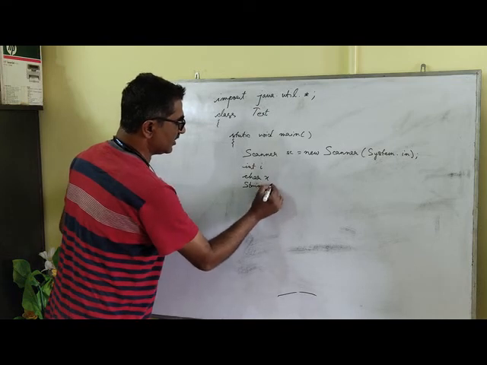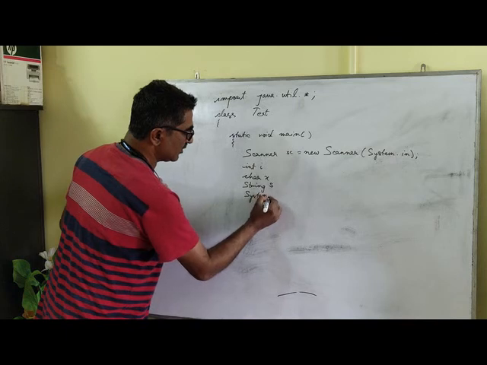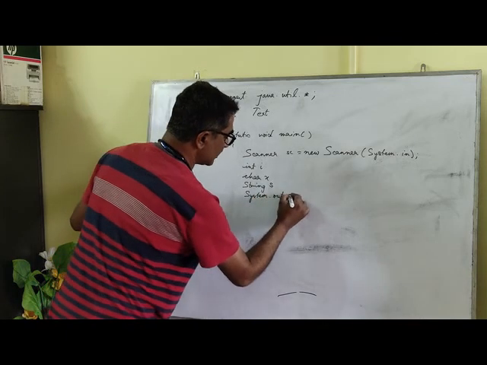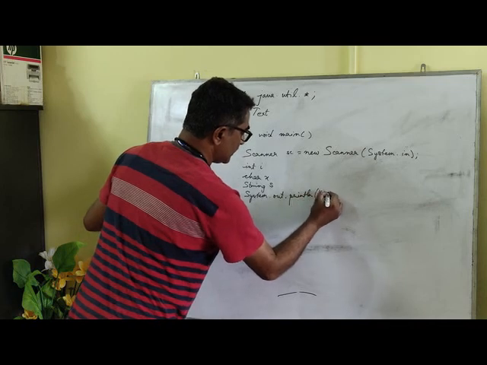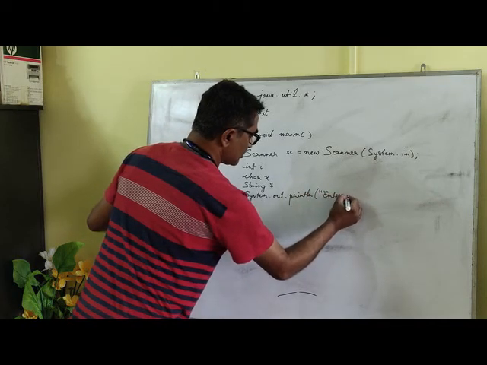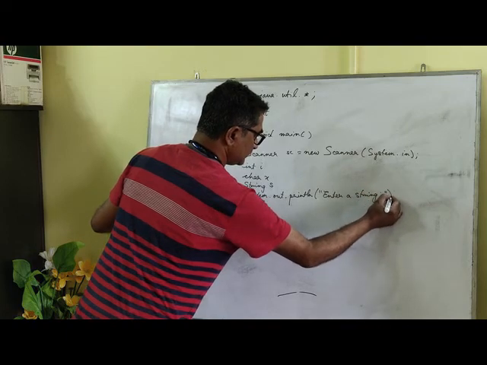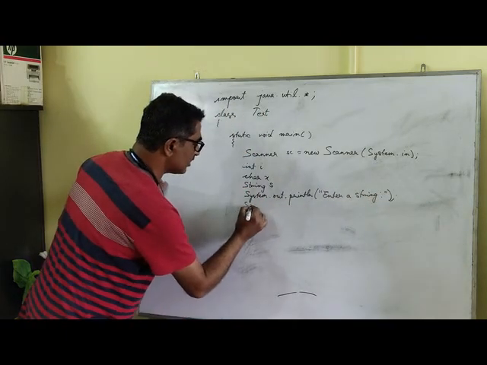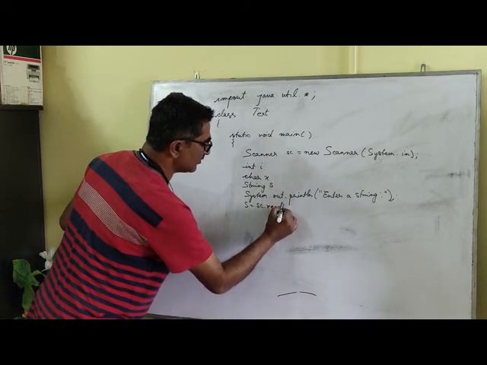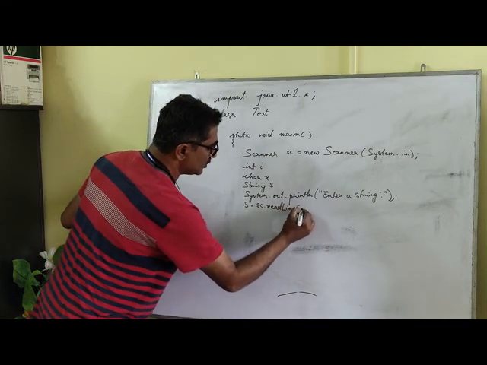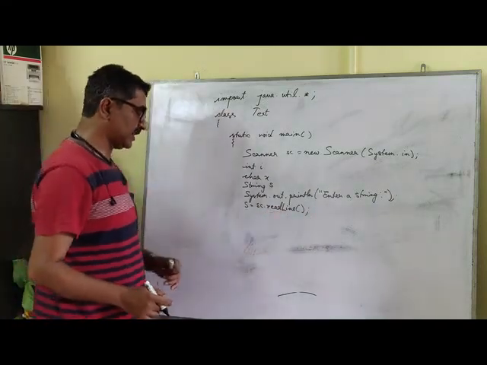Say I take a string type variable S, and here I'm going to ask for a message, enter a string or something like that. And this is what we do, sc dot readLine. So readLine is the function which is used to take user input. Remember, readLine is a single word and L is capital in readLine.